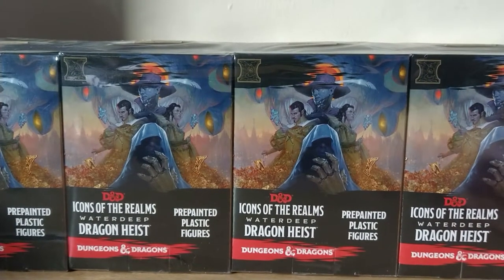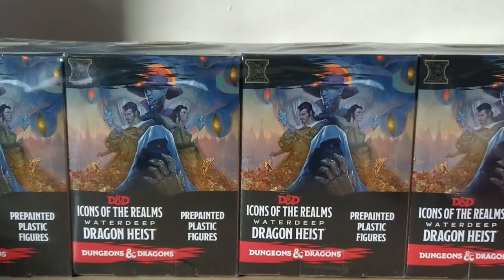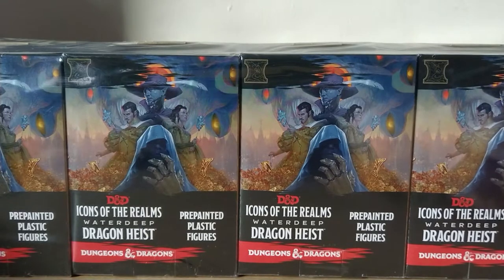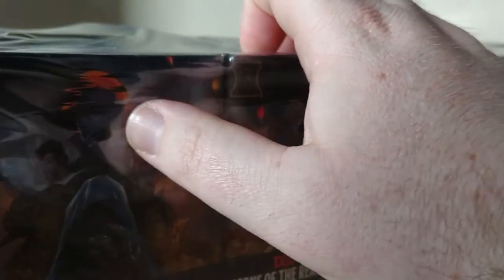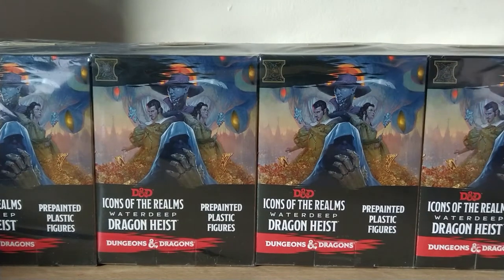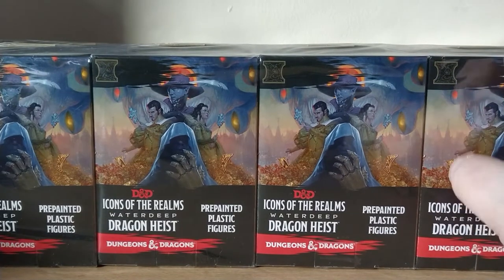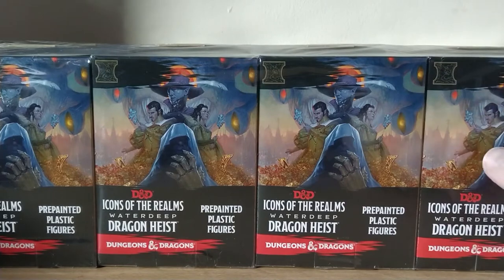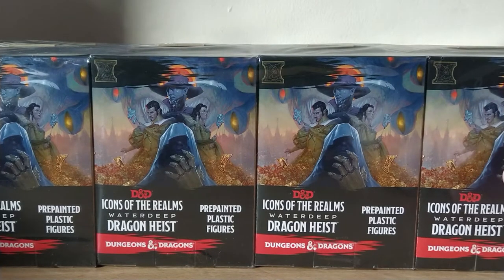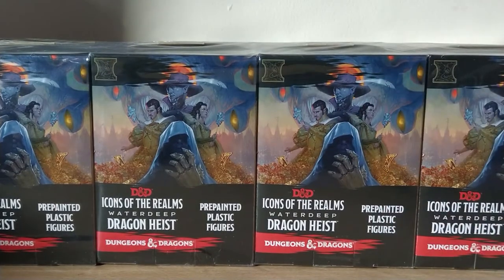I decided I wanted to get some of these because I love running things in cities. Having a Jarl Axel would be super cool, and there are some really cool guards and different characters in this — Archfiends, Griffin Riders, and some really cool Dragonborns you don't often get. It'd be really nice so my players have more options for their characters, and it means I don't have to keep 3D printing stuff from Hero Forge, which I love but can't always afford.